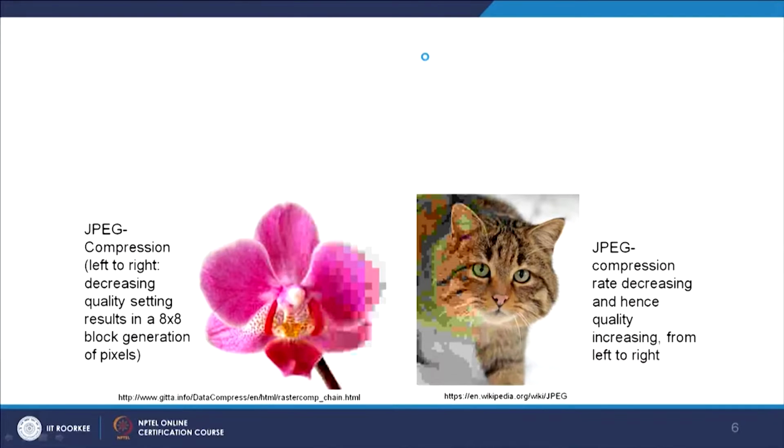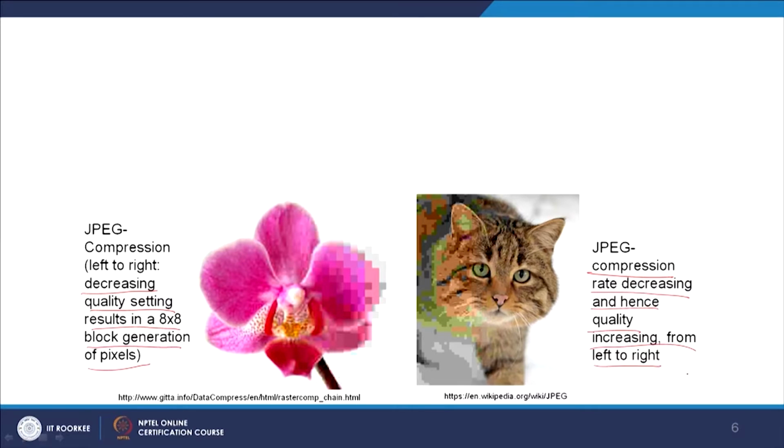Here, in JPEG compression, decreasing the quality setting results in an 8 by 8 block generation of pixels, and here the compression rate is decreasing and hence the quality increasing from left to right.